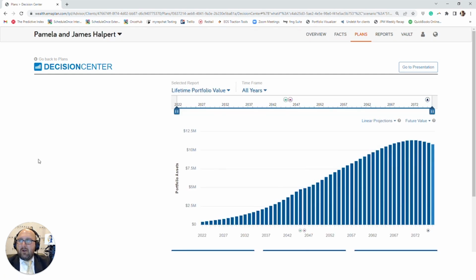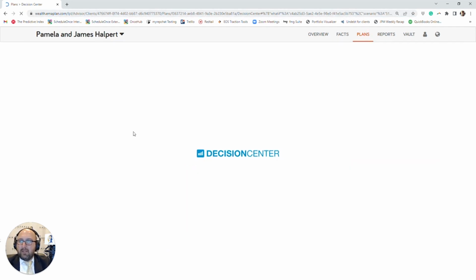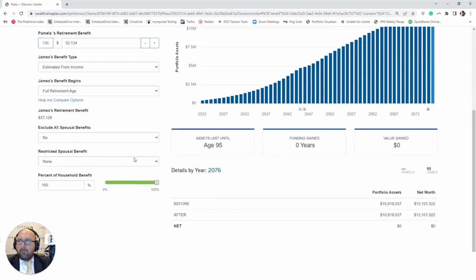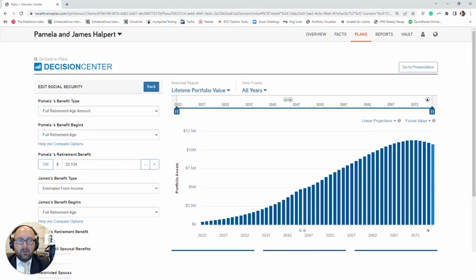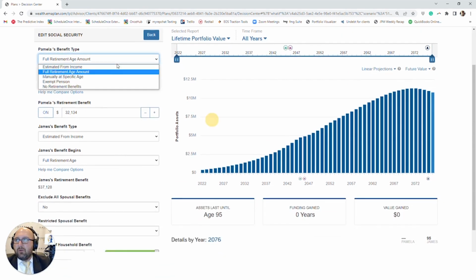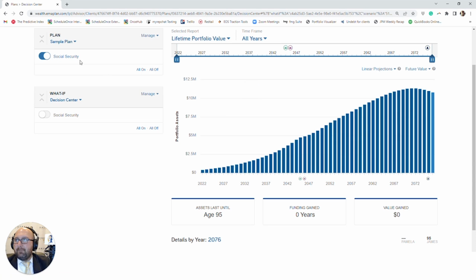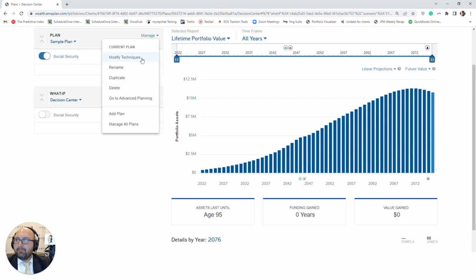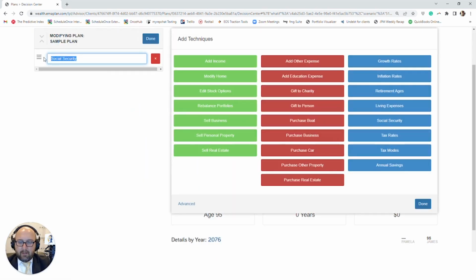And we can now click on this, and right inside of here, we can make changes. Bear with me, for some reason my internet does not seem to be working well with me today. But we can click those changes right inside here and see how quickly, on the fly, we're not leaving Decision Center. And we can build this stuff out for a client. So we're going to change the name of this. Oops, we'll go back here. We're going to go to Modify Techniques, Rename, and we're going to rename this Social Security at 62.